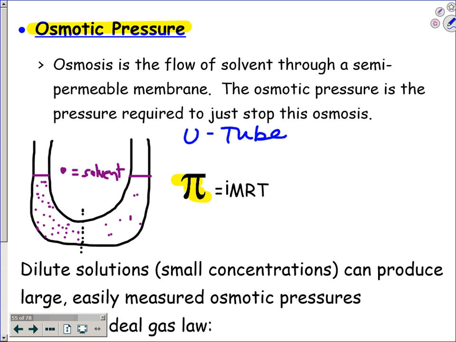If I have a concentrated solution on this side and then a non-concentrated or dilute solution over here, which side, the left or the right, has a higher concentration of water? The right. There's more water here because there's less solute. I'm going to call that solute so I can stick with the example I'm going with. So if these little particles represent solute, the greater concentration of water is on the right.